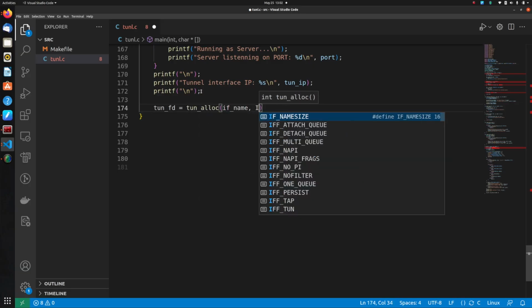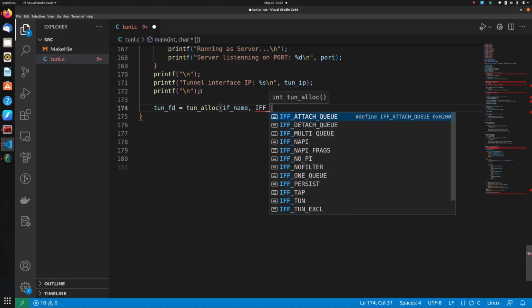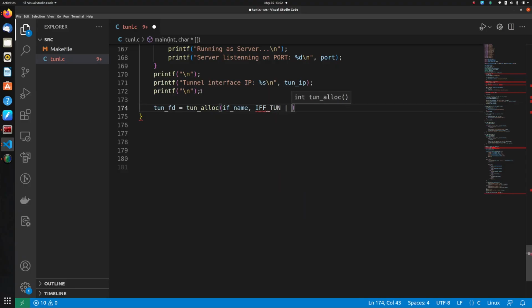with ifname. We want it to be a tun interface, and we will pass another flag, which is IFF_NO_PI. I won't go into details of what IFF_NO_PI is here, but I'll just use it for now.